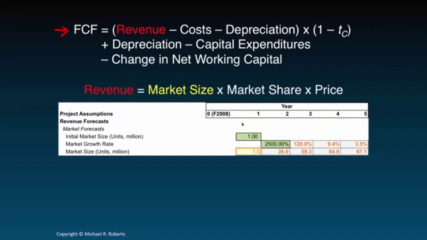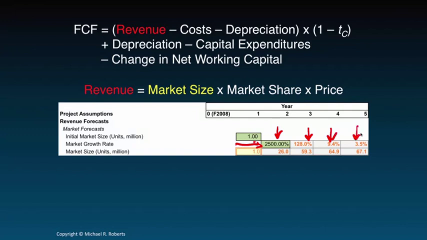units. That's going to be the early adopters, the techies, the people who are really excited about new technology and the introduction of new technology. So that's going to be 1 million units in year one, but that's then going to grow quickly in subsequent years. And you might say 2,500%, that's ridiculous. And it's an absolutely enormous growth rate for sure. But remember, this is the beginning of a new market that we're anticipating will take off in a big way. All right, so 2,500% in the second year, followed by 128, 9.4, and 3.5%.